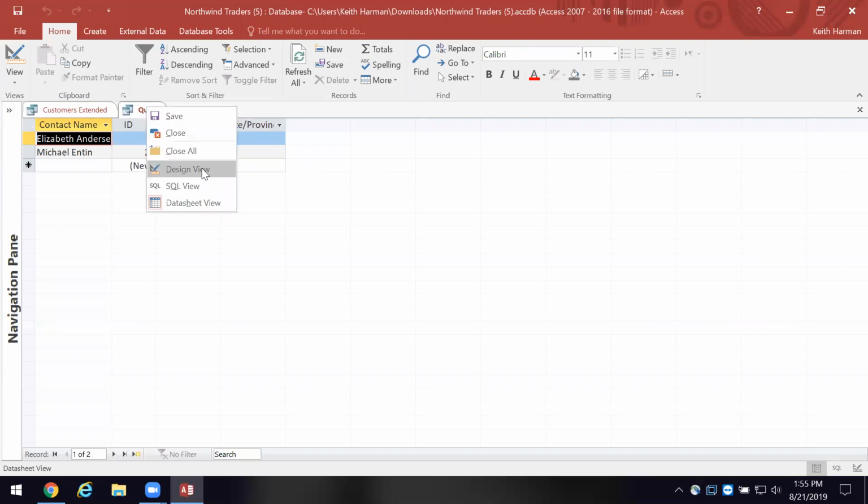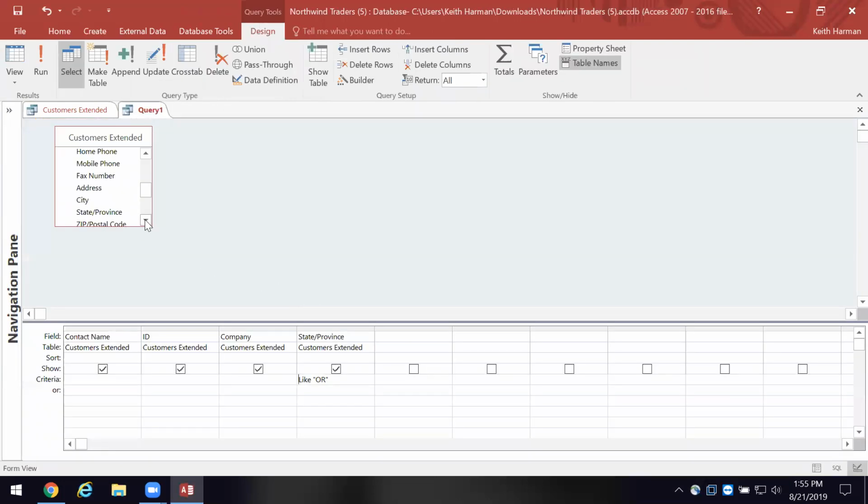We'll go down to the design level. And let's see, we've got their country, their region, their state, any notes, any attachments. Well, this is a fact table to a certain extent because it gives us a list, but we don't have some other important information like sales per company. So let's click on that. Let's take a look here because we're still in this query. And we'll click Show Table.